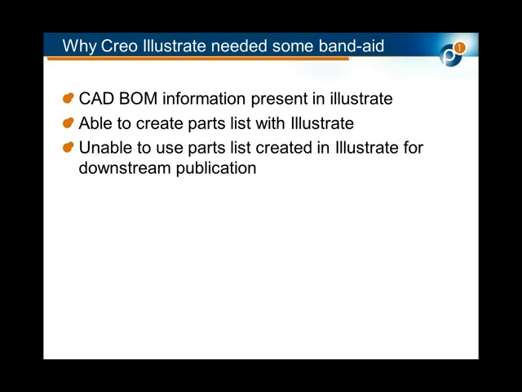What we did is we put together a little mock-up of how this application should work, essentially allowing the user to open a Creo Illustrate file directly, the native Illustrate file, having a look at what is stored in that file, the various different figures, and then seeing a quick thumbnail of the figure they're looking at. Eventually the idea was that you should be able to copy that parts list from your Illustrate file and paste it directly into your Arbortext Editor. The customer thought this was quite a good idea and was very happy with that, and we moved on and started working on that as a quick fix.